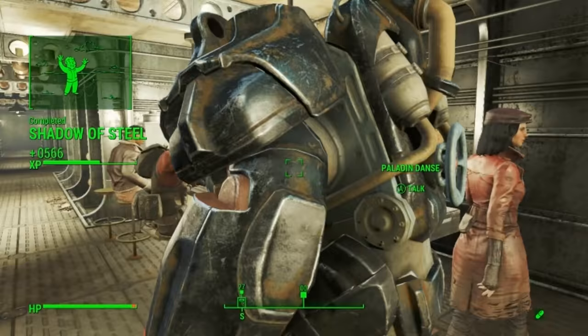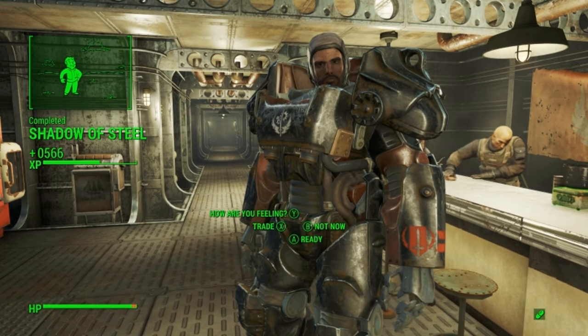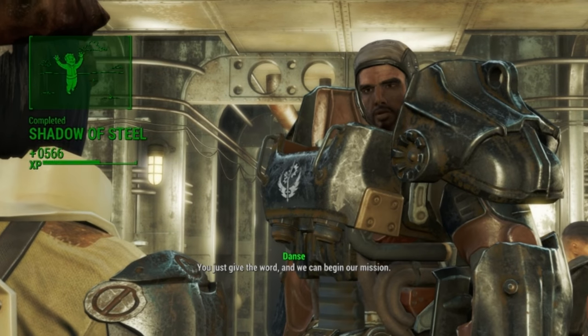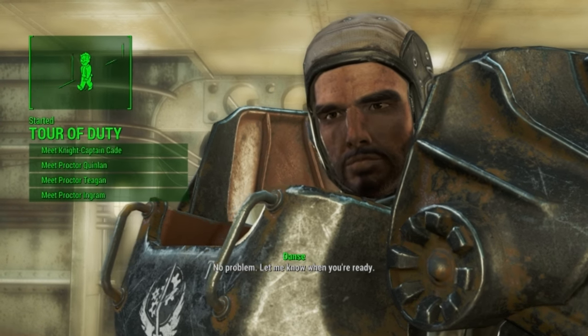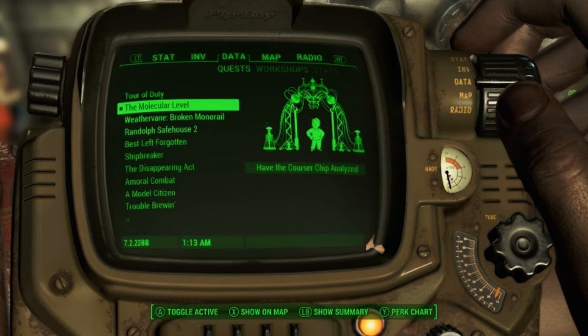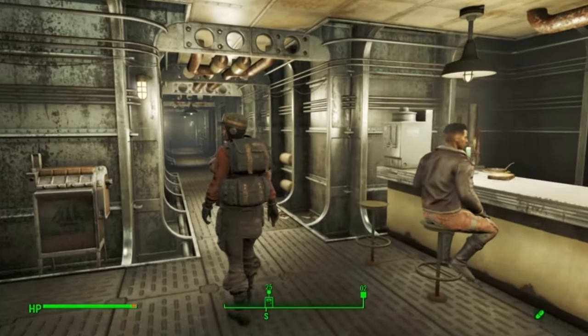Okay, so he's available as a companion. Paladin. Ready to continue our mission, soldier? That depends. My power armor system, you just give the word. Not now. No problem. Let me know when you're ready. Okay, so I thought that we had a quest that we could turn in with him, but maybe I'm misremembering.